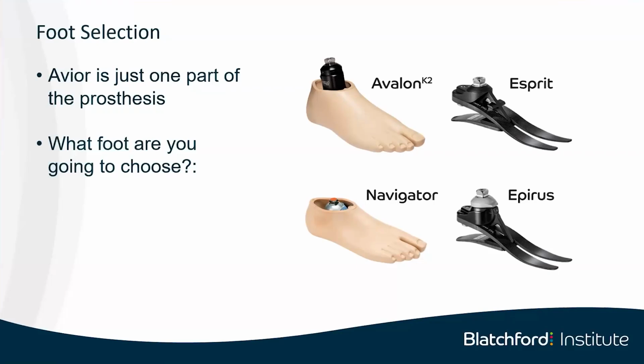So if your patient is going to get to high K2, low K3, then these can be ideal feet for it. This will really be determined by your funding and what funding you have in your country, and also, as I say, what your patient is best suited for. Again, we leave that to you, but we have a range of short-keeled multi-axle feet. We have hydraulic ankles that work with this, and carbon composite feet that we've already tested and proven it works for.